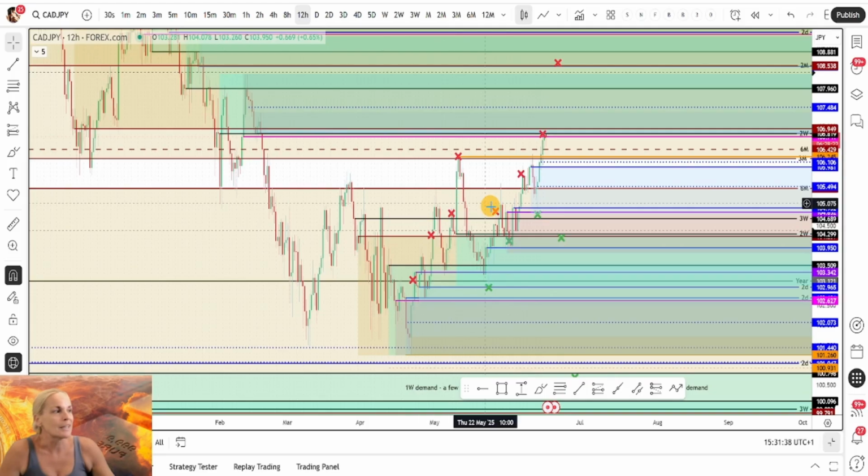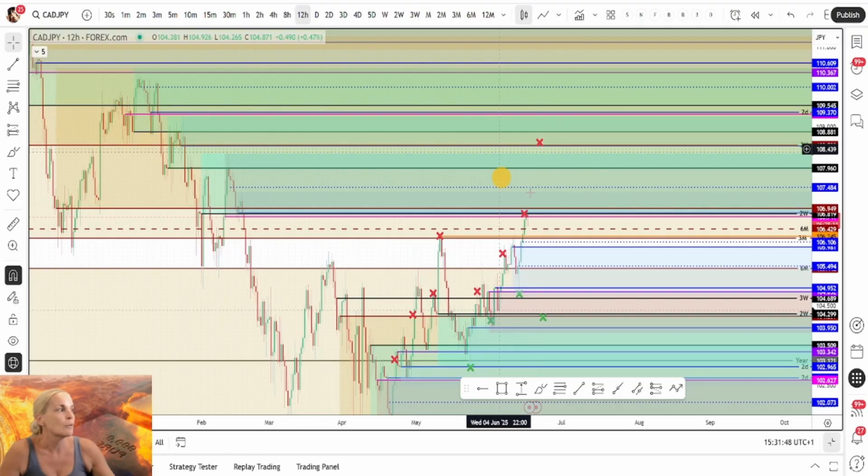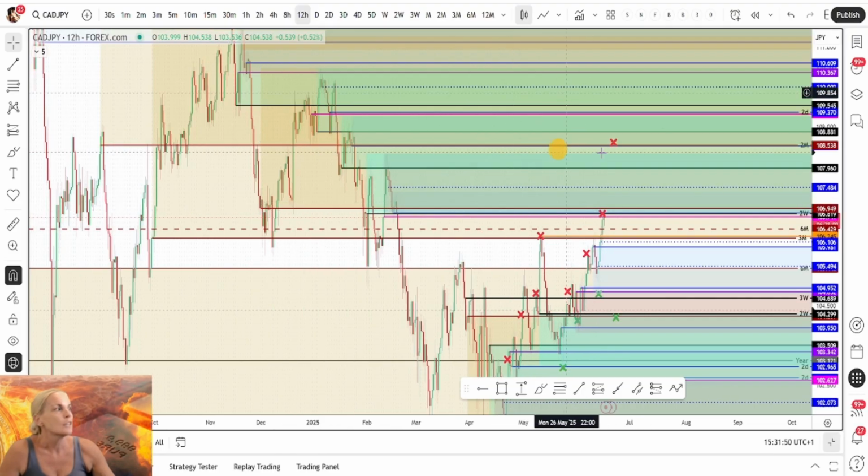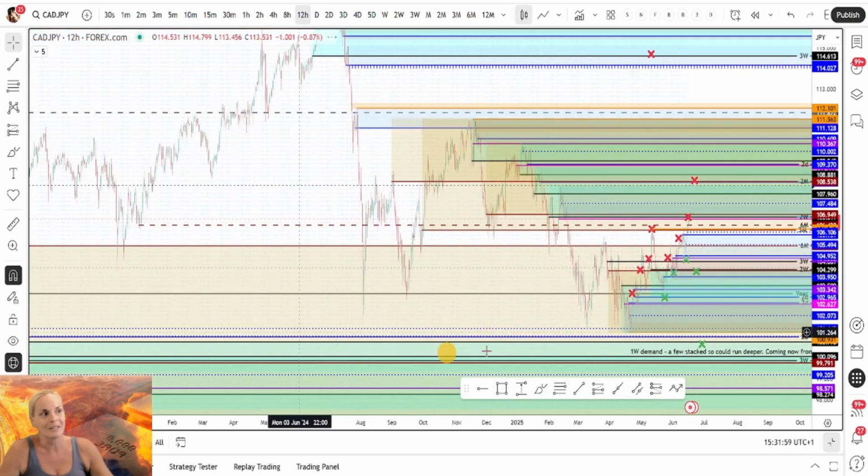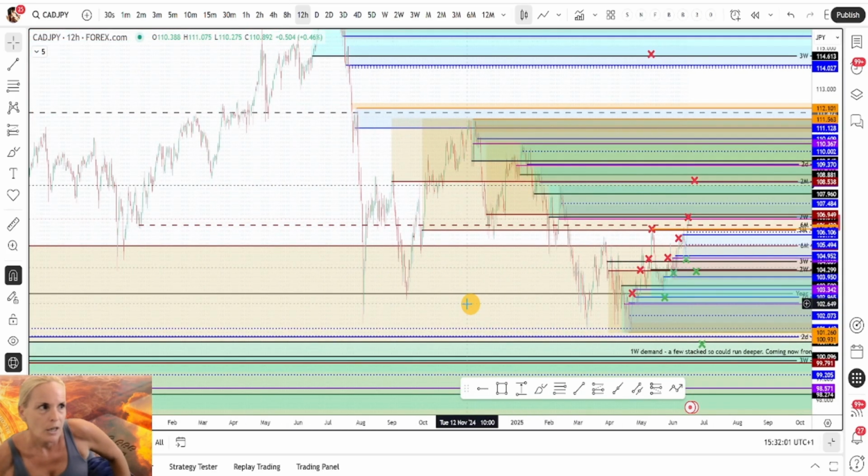But yeah, this has been giving me little scalps off most of the levels and actually fed a couple of decent moves, 3 decent moves, off the long entries. And now back up, we're still in 3 month supply up here. And now it's hit 2 weekly supplies inside it, and it's got a 2 month zone up there. So again, it could push higher, but I'm looking for that possible short here whilst being conscious we're on 6 months demand. So that's the bigger challenge.